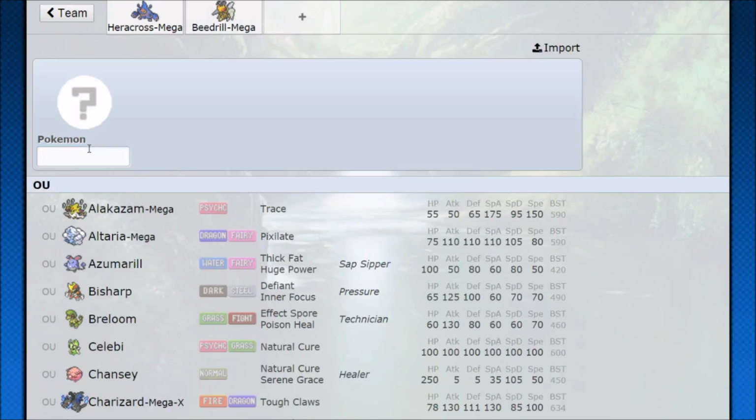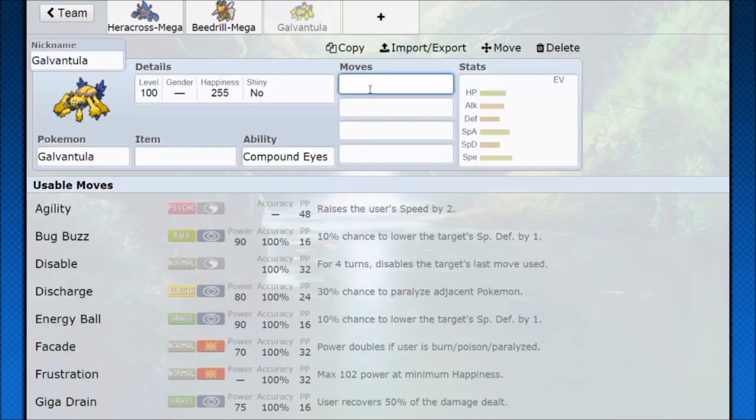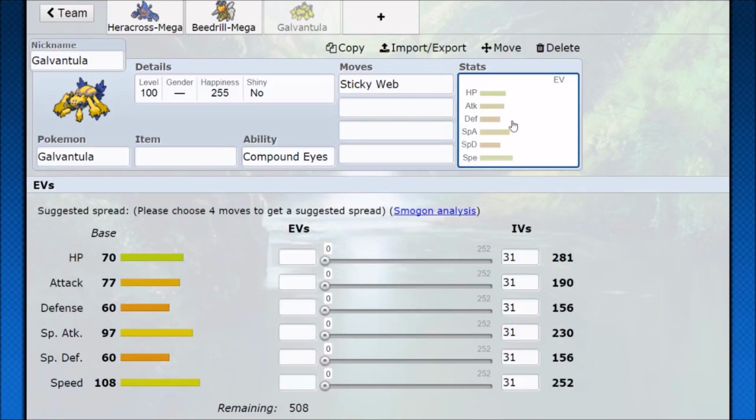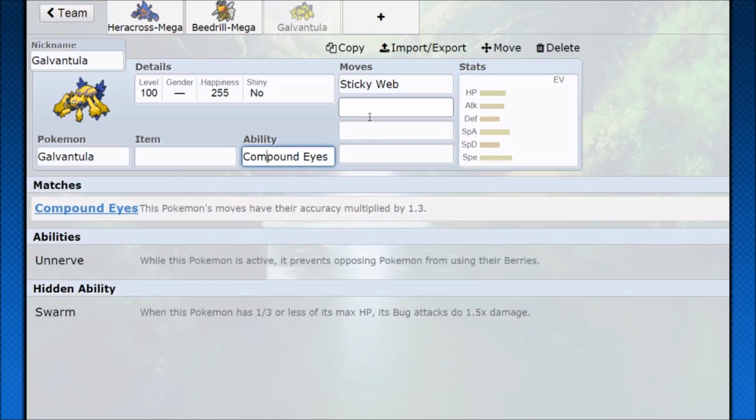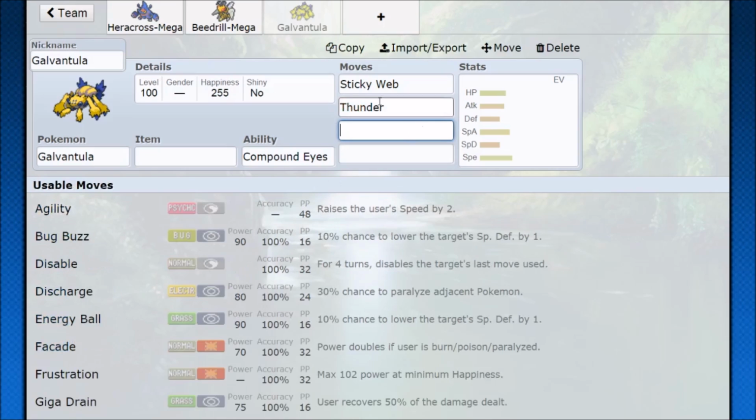Number 8, I'm going to put Galvantula at number 8 on the list because it's the best Pokemon that can set up Sticky Web. I'm just going to say it because you have a lot of speed, you can run Focus Sash on it, it's a very safe lead, and with the Compound Eyes ability, accuracy multiplied means you get access to Thunder. Thunder is going to be a really powerful stab move that doesn't have 70% accuracy anymore, goes over 90%, so it becomes fairly reliable, and then you get good amounts of coverage.